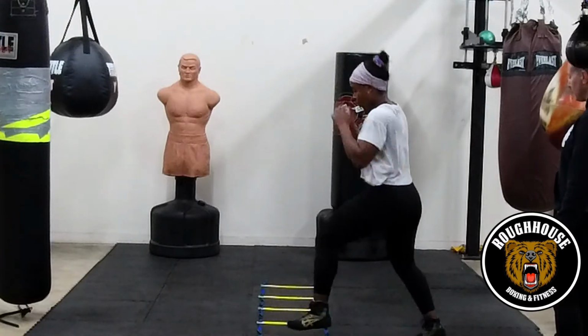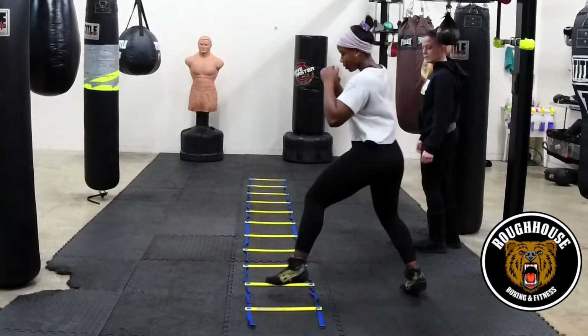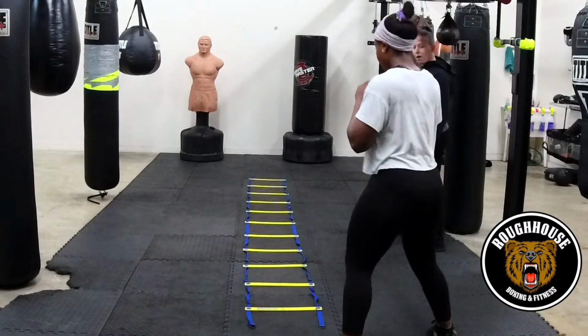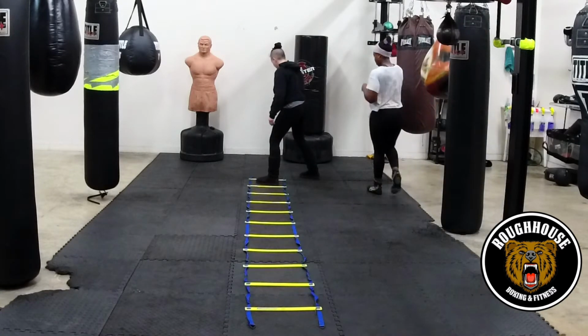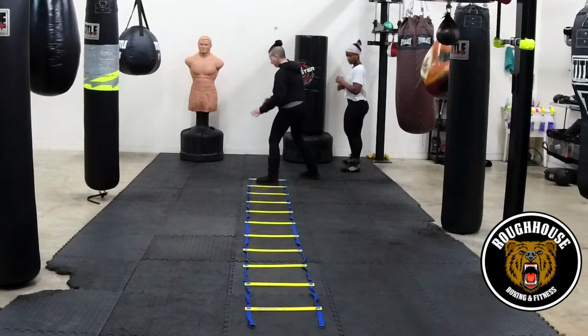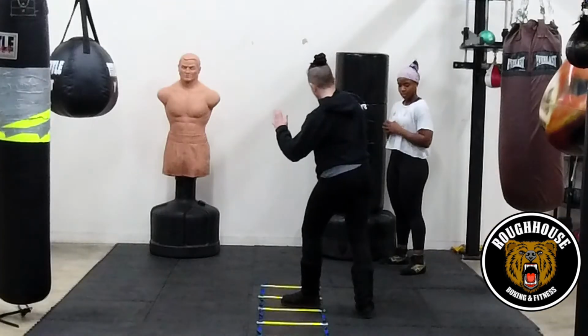Picking up those knees, making sure that back foot doesn't cross behind the front foot. Good. Let's come down here and do it again. Start here, make sure this foot stays wide. Step, step. Don't let this foot get behind like this.